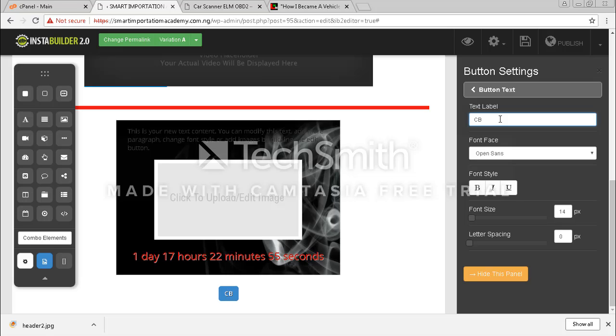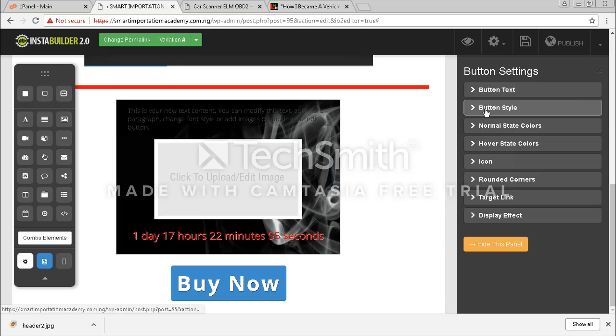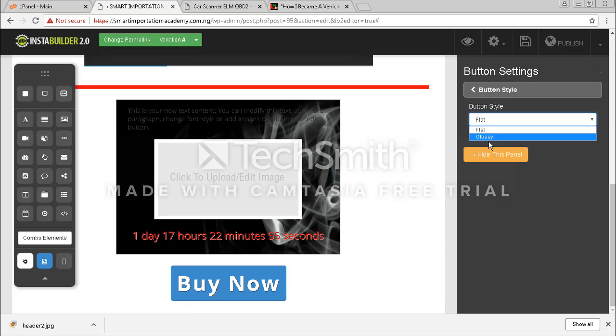Then you can now type the buy now, then come back to remove the C. So it has shown there now, buy now. So you can bold it, you can do your letter spacing, your font size, make it bigger. Then if you're done with that, the button style, you can make it flat or glossy. You just choose any one you want.